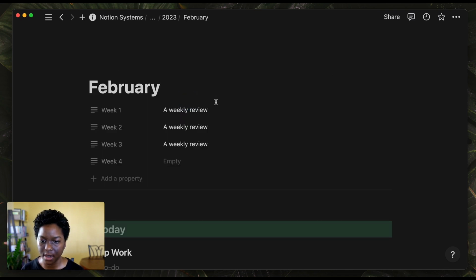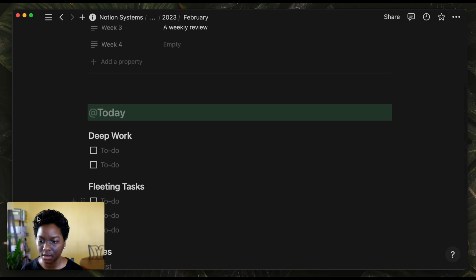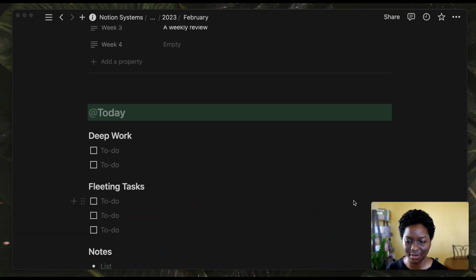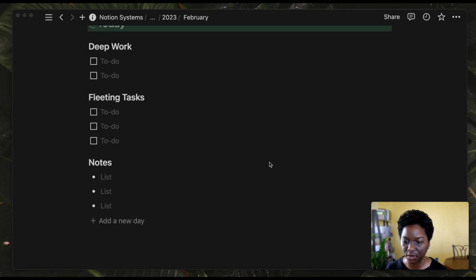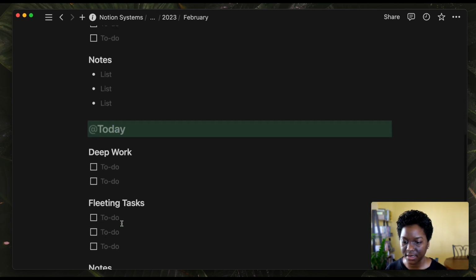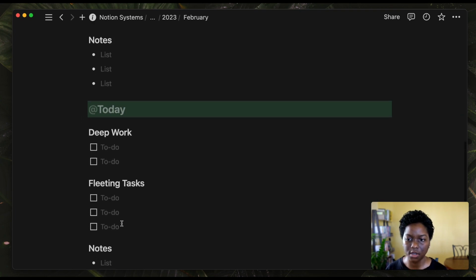So if I come here now, you will see, let me move you back on this side, you will see that we are in a full page. But yes, so as you can see, the template button is here. There's nothing below. There are no blocks below this. So I can easily add my days as I go on.